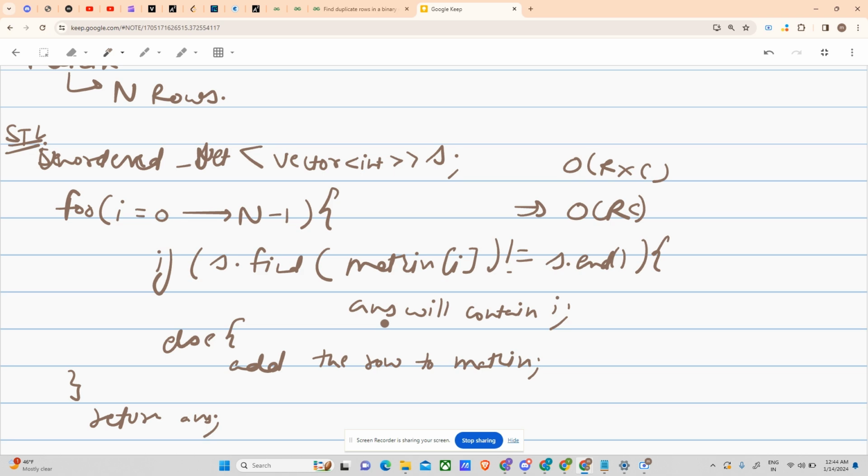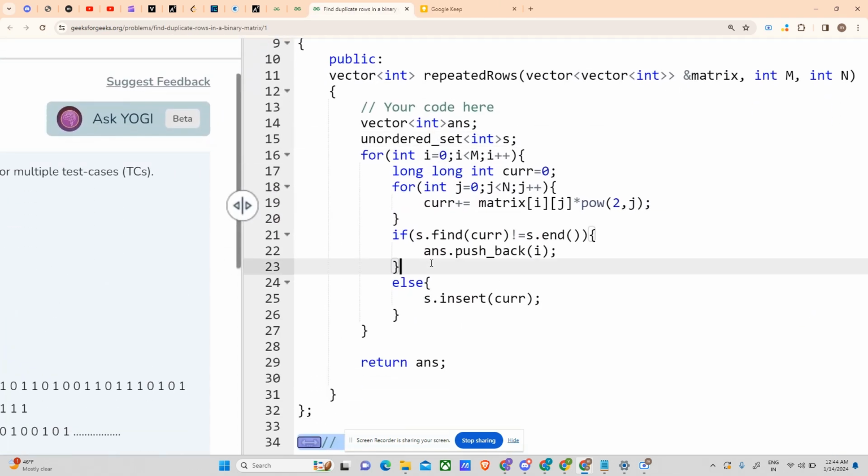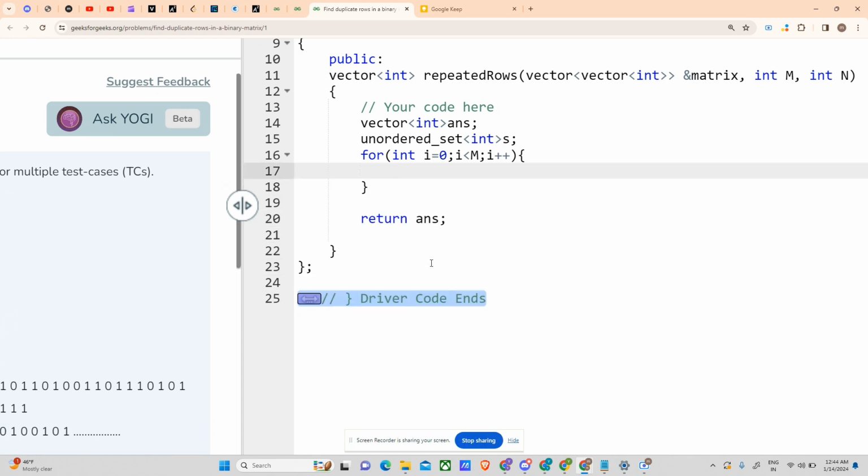All right, coming to the code real fast, and I think the last approach is just fine with you. So the thing we wrote, I just have to make some changes in it.